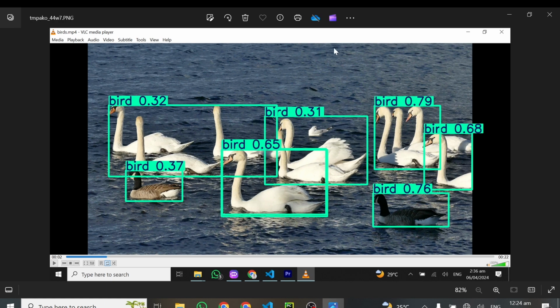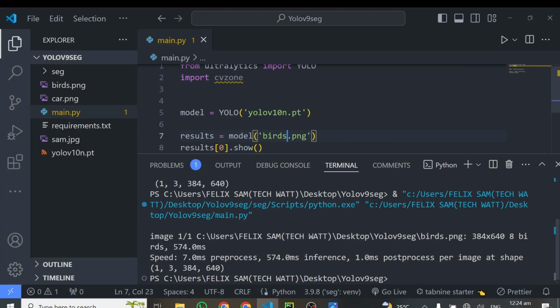I think you can judge by comparing these to other YOLO models, but straight off, I can see that this particular model, YOLOv10, suffers a lot when detecting smaller objects. It doesn't seem to detect smaller objects as well as our previous YOLO models, its predecessors. All right, so this is how you can easily detect objects using YOLOv10. So this brings us to our first objective. We've achieved our first objective.